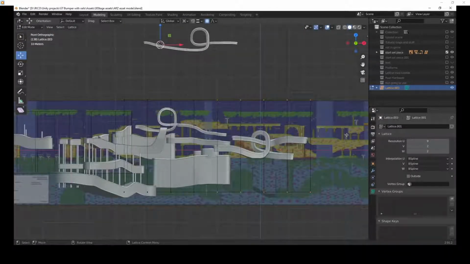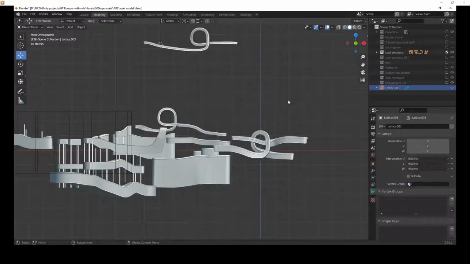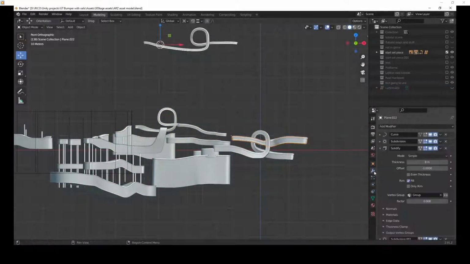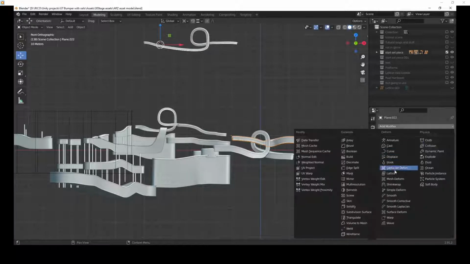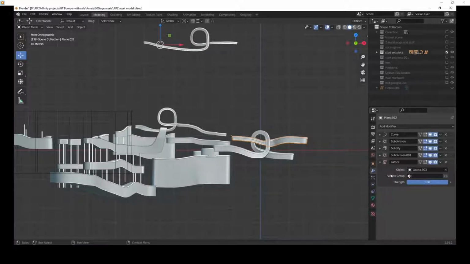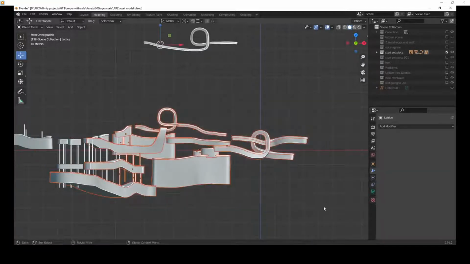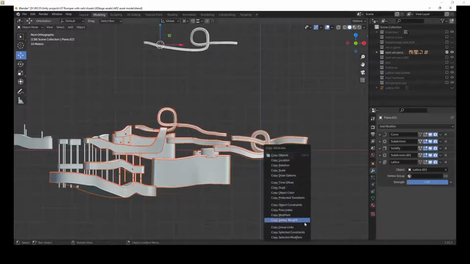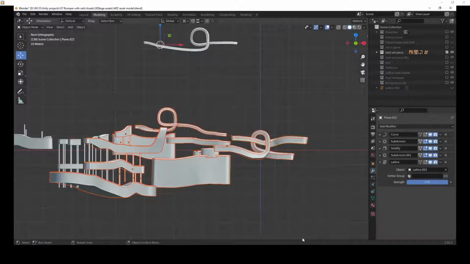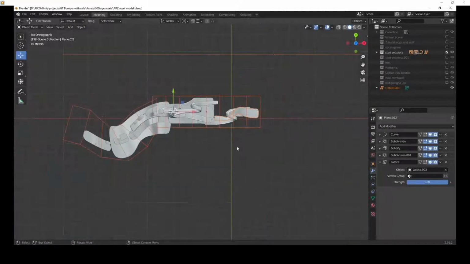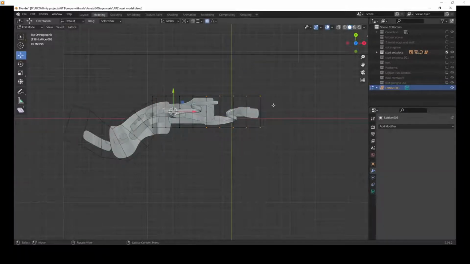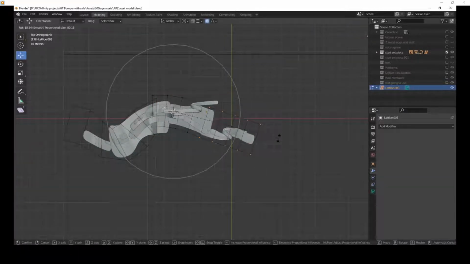So let's see, now remove everything, and I'm going to give one of the items the new modifier, the new Lattice Modifier. So there it is, and then I'm going to select everything else that I want to be affected by that one, except the other. So all these are going to be affected by the new one. Then do the copy modifier, then the lattice one, and boom. Now all of them have that modifier attached to it. And now if I edit this one, you can see that it moves.